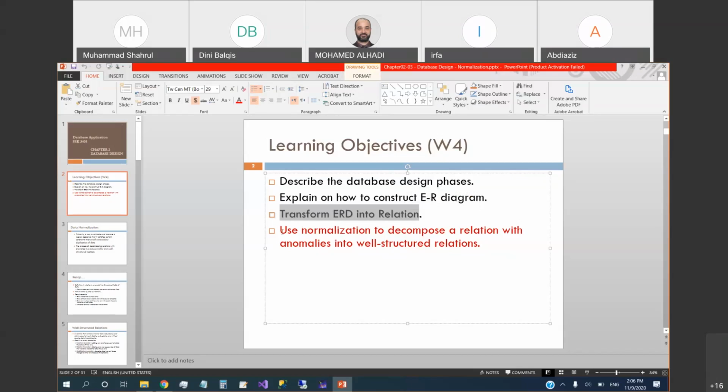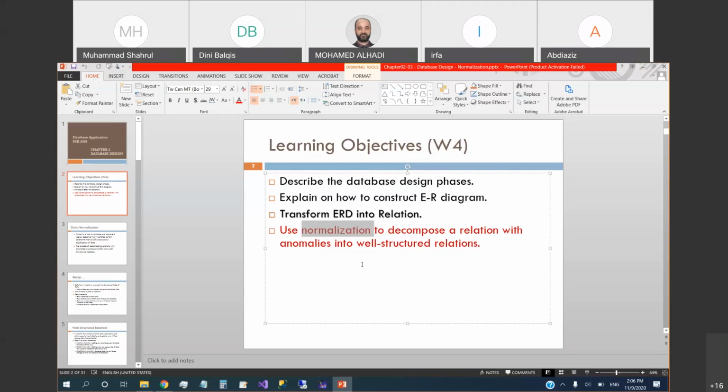Okay. For today, we are going to start and learn normalization, which is how to use normalization to decompose a relation with anomalies into well-structured relations. From this point, we can understand that normalization is used to optimize or tune up the structure of our design.